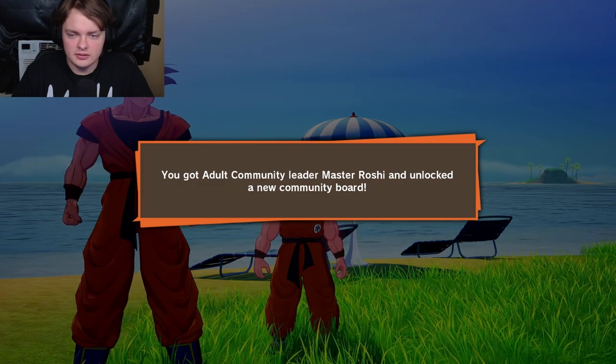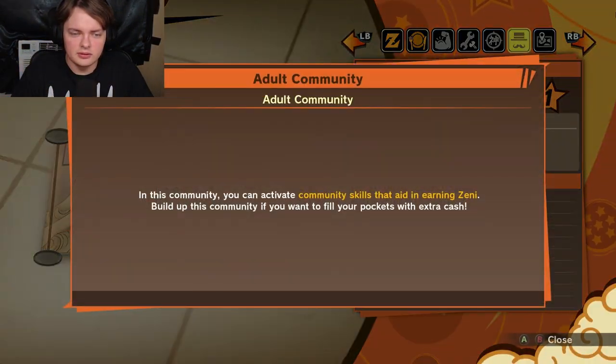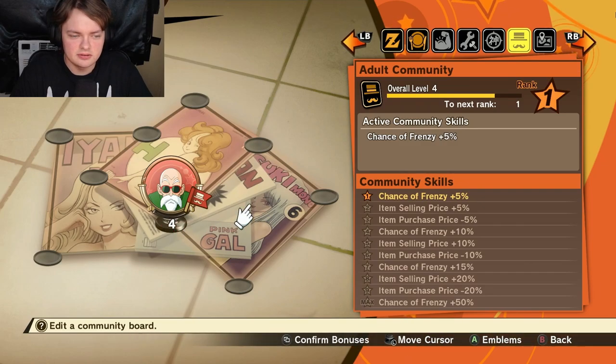An adult community leader, Master Roshi, unlocked a new community board. A new one? Community skills that aid in earning Zenny. Build up your pockets with extra cash.